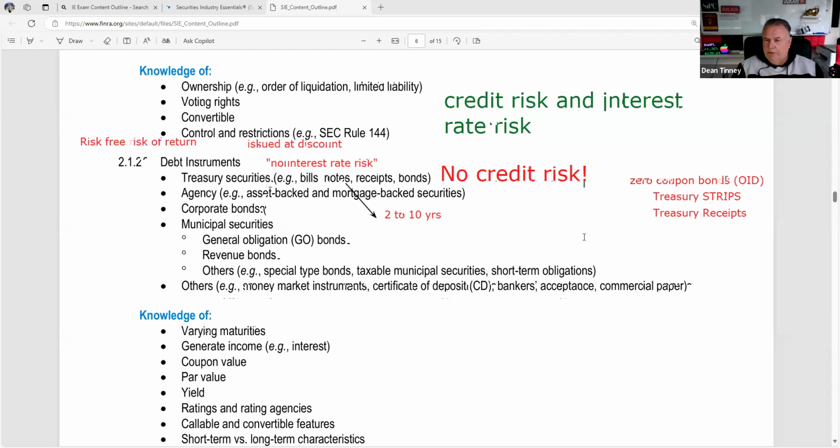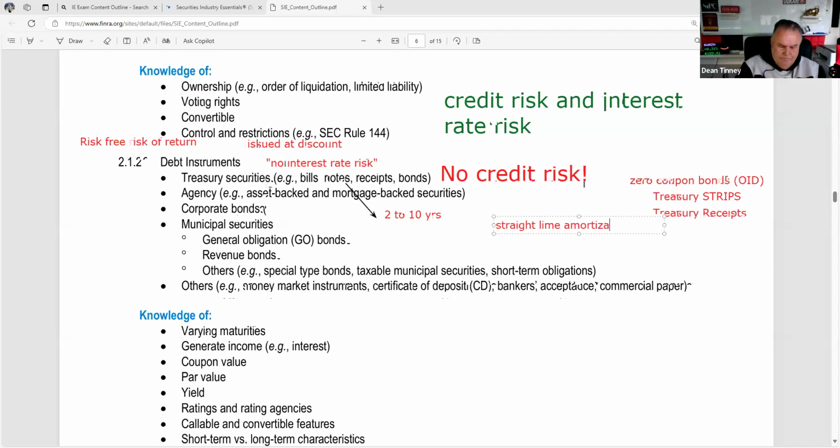When we first came up with these zero coupon bonds, we tried to tell the IRS, "So wait a minute, I'm not receiving any interest income, and I've held this for more than a year. So that difference between what I paid, the discount, and par at maturity is a long-term capital gain." And they said, "Eh. Dean, there's an imputed interest you're receiving." And so in these zero coupon bonds, we have to do straight line amortization upward.